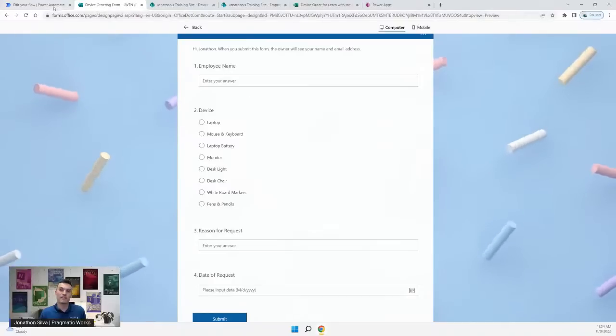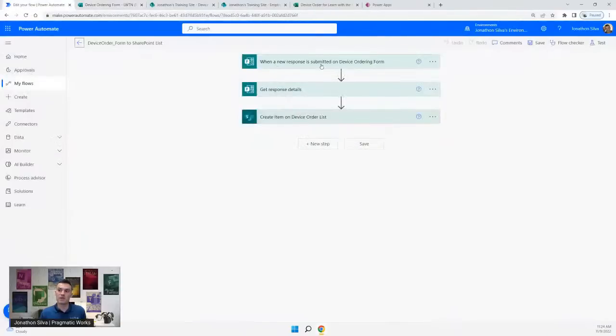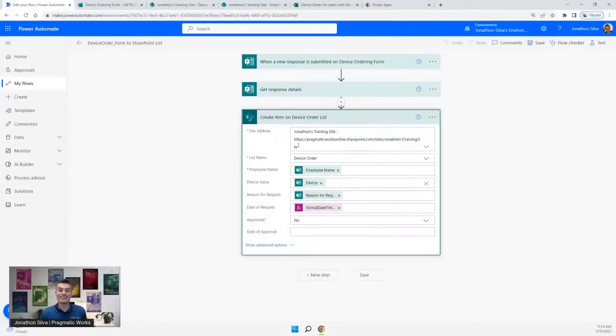And what I have my flow doing, as you can see here, is when a response is submitted, I'm going to get the details of the response, and then I'm just going to create an item on a list in SharePoint. That's it. That's as simple as that. You can see I'm mapping some dynamic content from Microsoft Forms to add into SharePoint. I have a little bit of expression language here for my dates already.